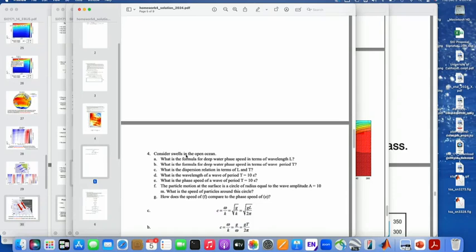Dispersion relation. Same thing again. Spend a little time. What's the dispersion relation? Actually, this dispersion relation I can remember because I know that it just depends on g, and I need an omega and k in there. So even if you didn't have your cheat sheet, which you will have, if all I know is I've got omega and g and k, and I've got to get something that equals, so what's it going to be?